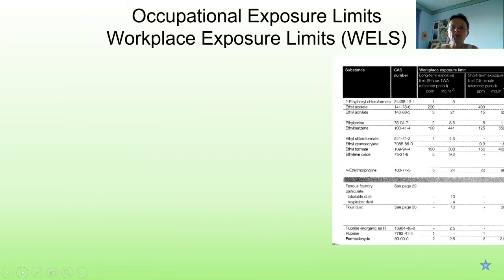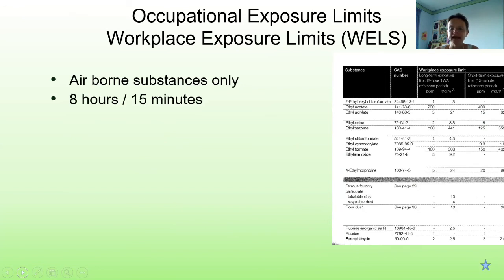I mentioned the term under substance of workplace exposure limits. So a workplace exposure limit, we have some substances where there is a limit on how much people can be exposed to. It's airborne substances only, and the limits are given over 8 hours, i.e. assuming that you're working with a substance over a typical day, or for 15 minutes because you're only using it for a short period of time.